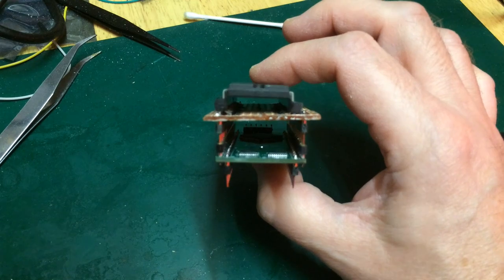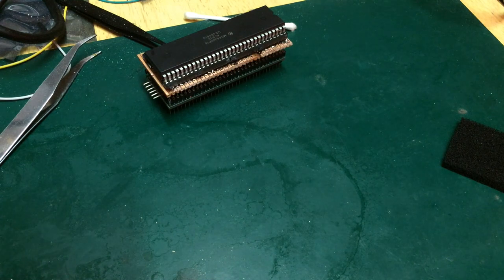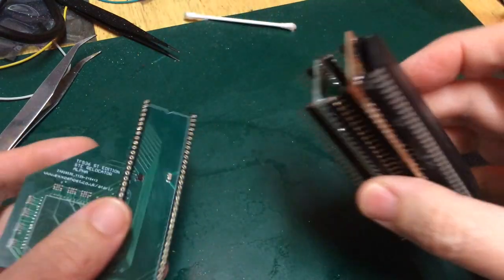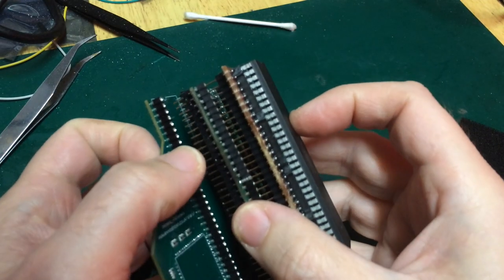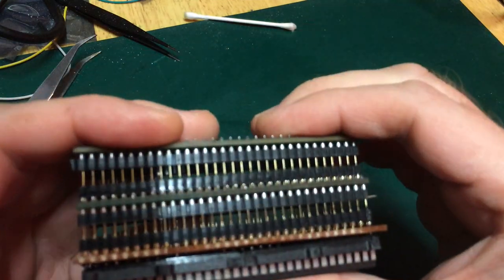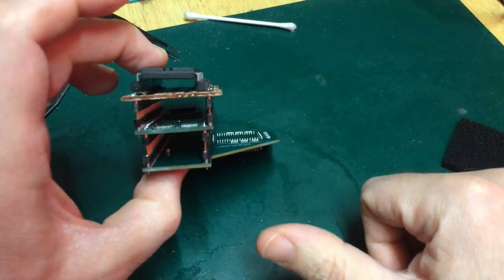But look, there we go. Look how crooked that is. I think that just about fits. And with luck, there's another layer of incredulity to pile onto this with the PLCC adapter. So all of this just to emulate another 68,000, which should, that's pin one up that end, then fit into this one with a little bit of gentle persuasion, and we're going to end up with the stack from hell.